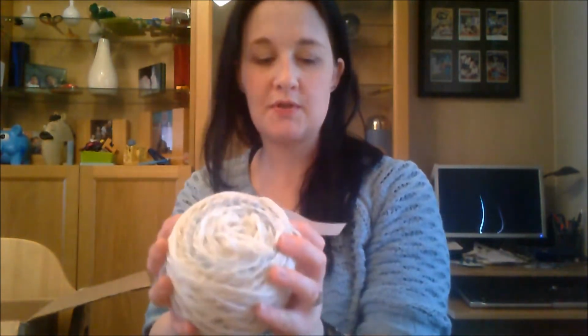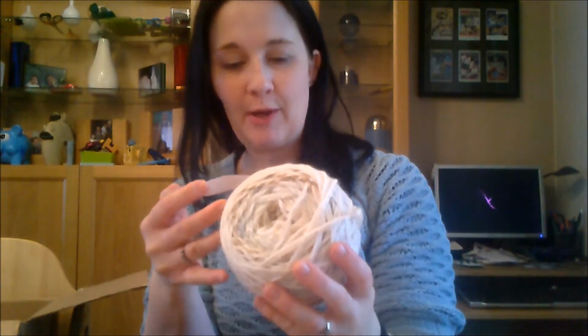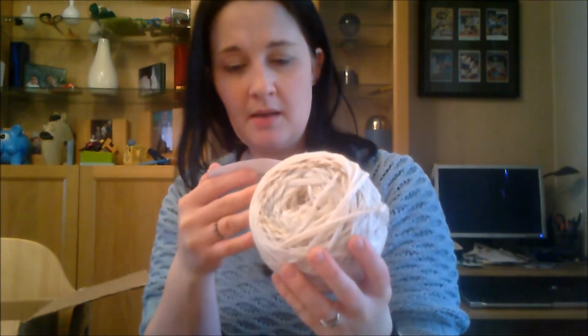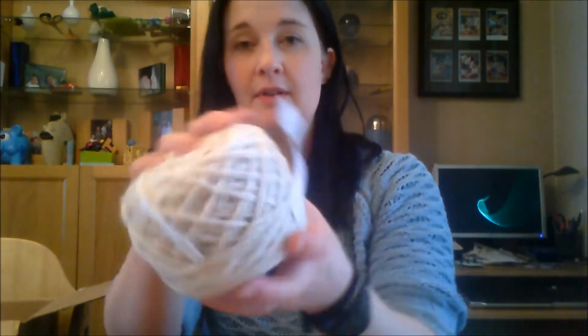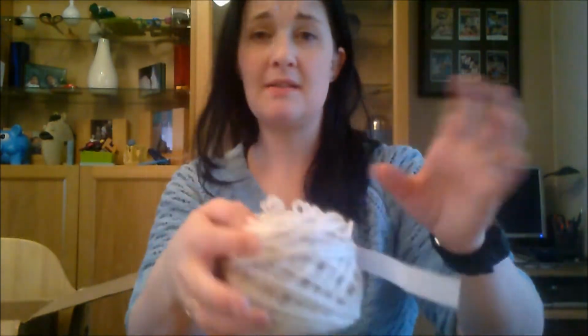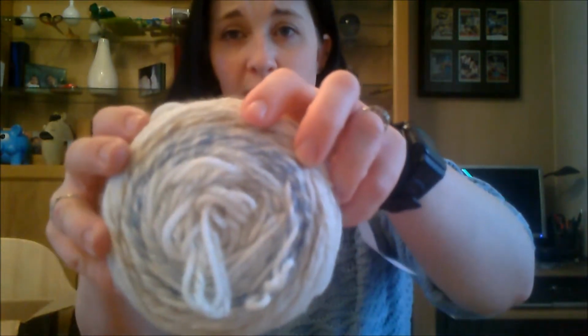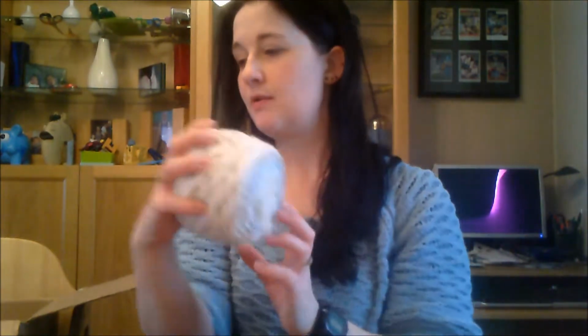This one feels gorgeous. Put a tag on it for me. Jim C. Brett Baby Marble DK, BM5. I just can't quite see. No, my light's not picking it up. It's a horrendous, horrible day. It's got some blues and browns in there, so I'll be whipping up a little lovey blanket or something with that.